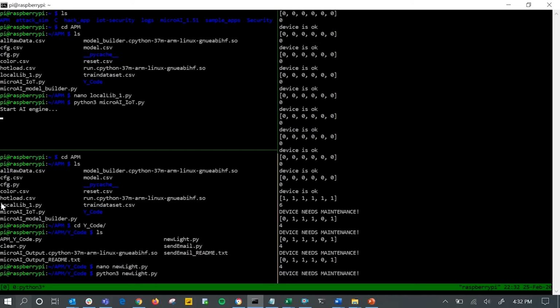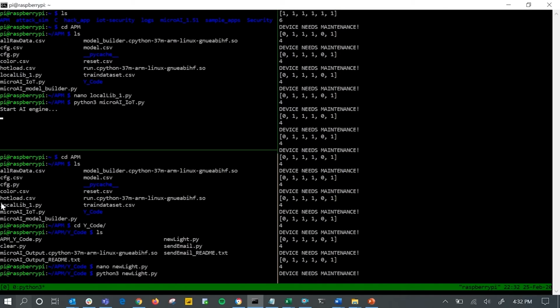In order to get this normalized, we'll see that the device needs maintenance initially. Once the data has normalized to the movement, it should go back to reading the device is okay. Yes. So we're getting some normalized values now. I'm going to keep on moving it in this pattern in the normal state.